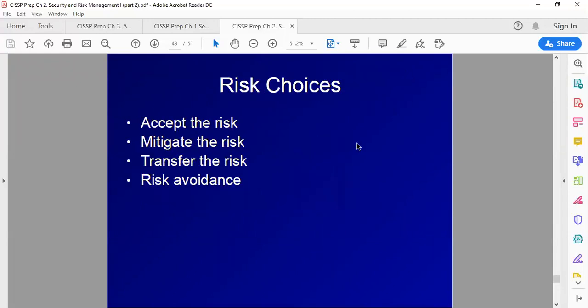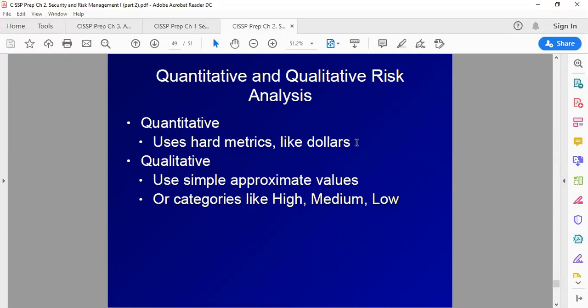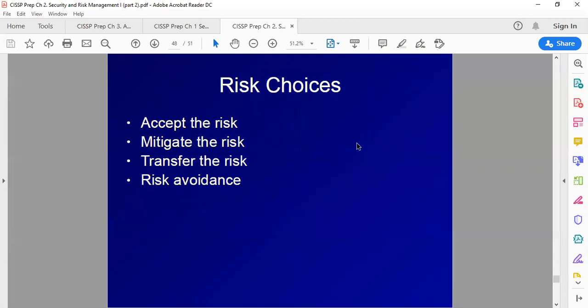So here you can accept the risk, mitigate the risk, transfer the risk, or avoid the risk. In quantitative risk you check the monetary side, because costing is most important to any company. If the cost of the UPS implementation is less, you can go for the UPS implementation because it costs less. Or if the loss cost is lower, then you can accept the electricity risk. If you implement the UPS in your company, you mitigate and reduce the risk.